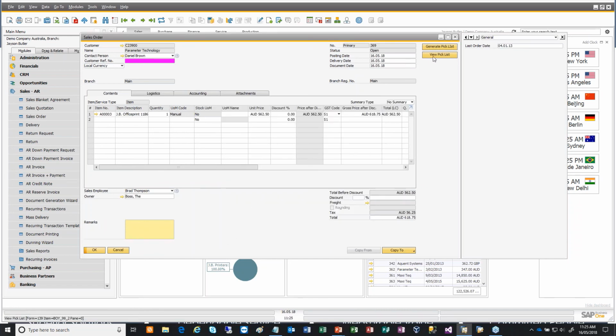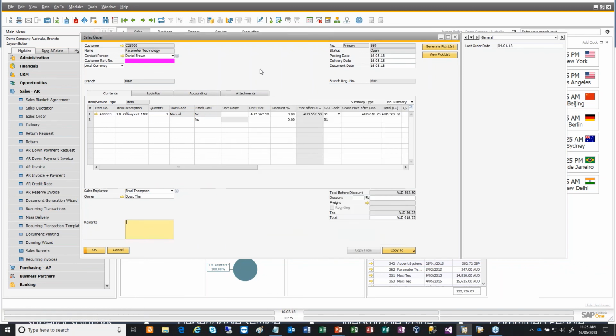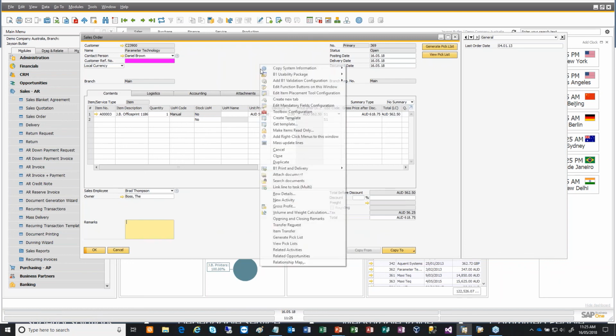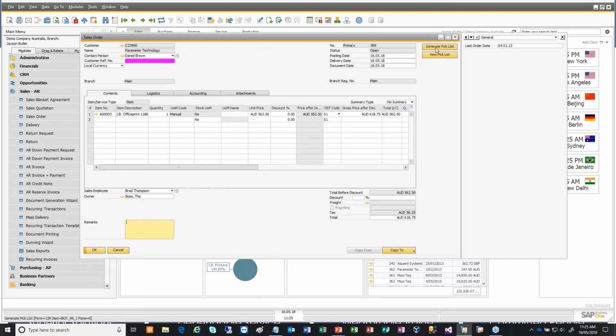And if we click on View Picklist, we can view the Picklist from there. So exactly the same functionality as the right click, except we don't need to remember where to find it. Visually, it's on the form and much easier to find, and a visual prompt for the user to not forget to generate the Picklist.